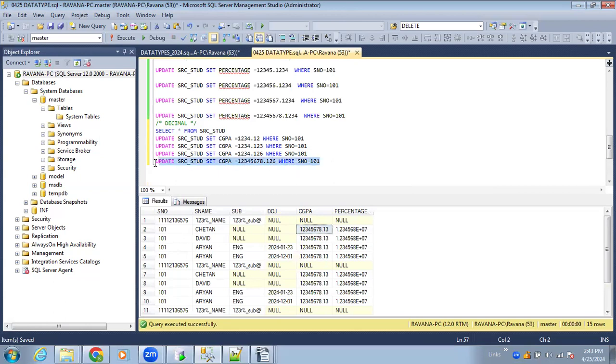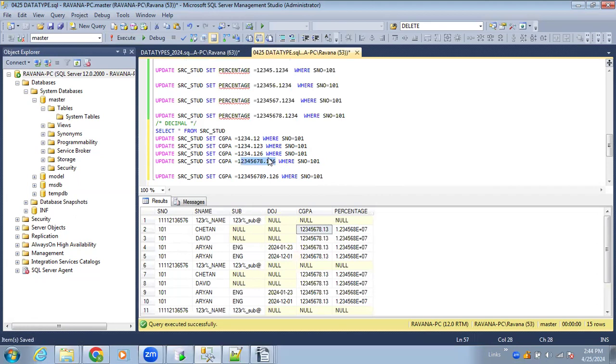Now, if I increase one more value in the numeric, what will it do now? It gives no error. Here, remember, even if the total length is more than 10, it did not throw any error.